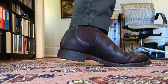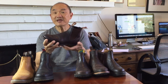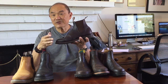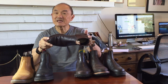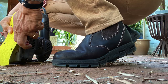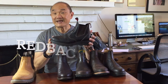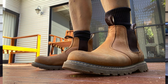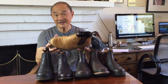Next is the RM Williams Gardener. Apart from the greasy kip leather and the round toes, you could almost mistake this for a craftsman boot. Bearing in mind I'm looking for a boot that looks like it's for work, I'd mark it really high — maybe even a 10. But for the looks of a work boot, I think it looks a little too refined. I'm going to give it a 7. Next are the Redbacks — a chunky looking boot with that super thick molded sole. It wins for looking aggressively work booty. I'm giving it an 8. And finally, the Rivers Goodyear welted Chelsea — a nice looking boot and the tan is attractive, but it looks too derivative. Just about every Chelsea work boot looks like this. So I'm going to give it a 7.